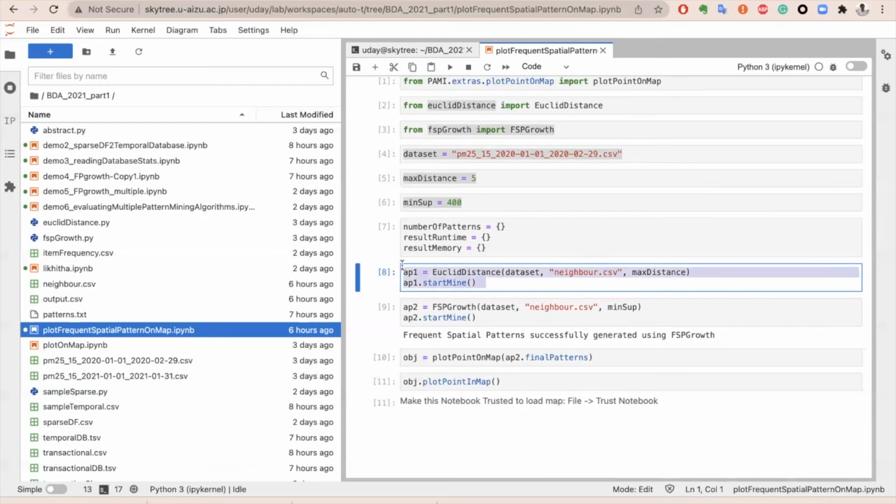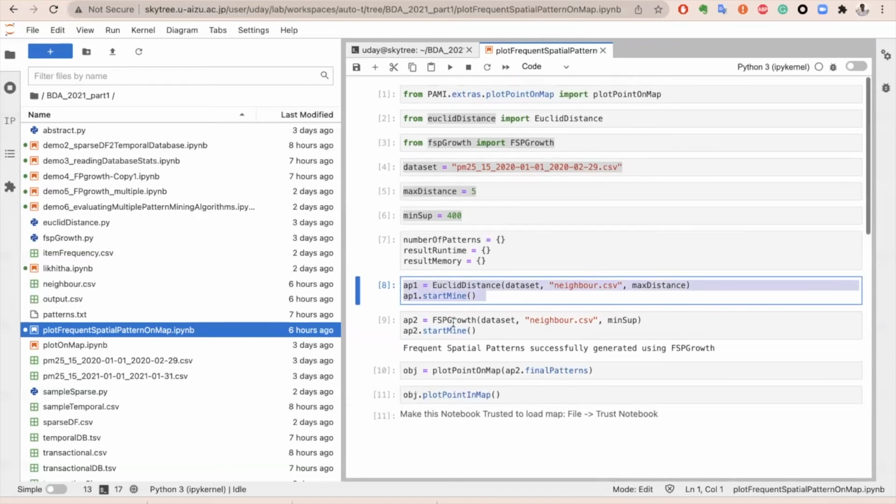So once we identify the neighbors, then what we try to do is we try to call the function called FSP growth algorithm. So this algorithm will take the data set as an input, the neighborhood information, and the minimum support threshold value. Once we specify the input parameters, we simply say start mine.